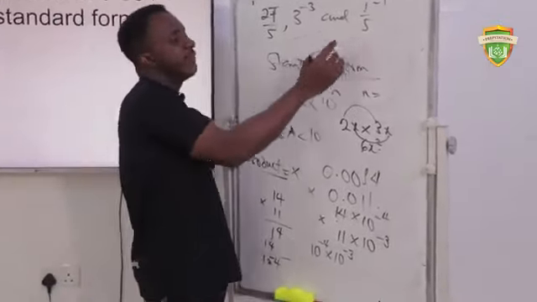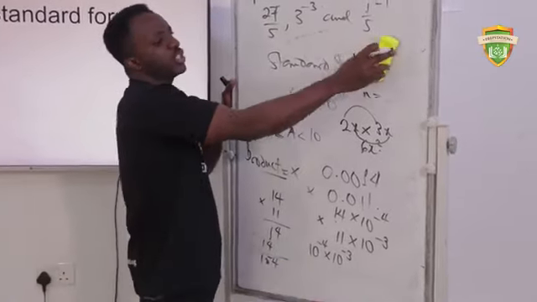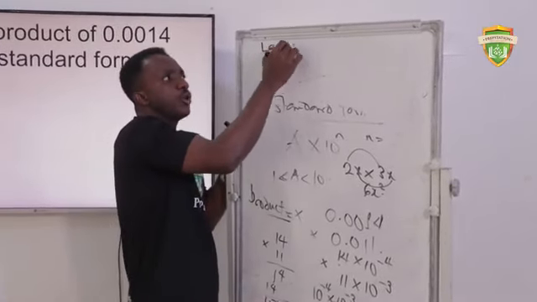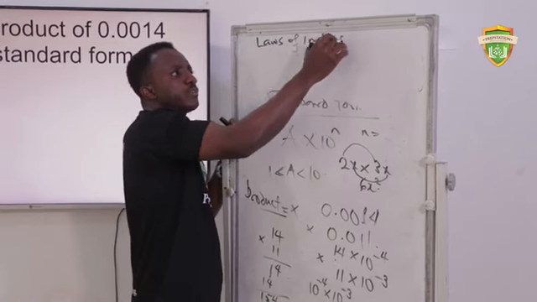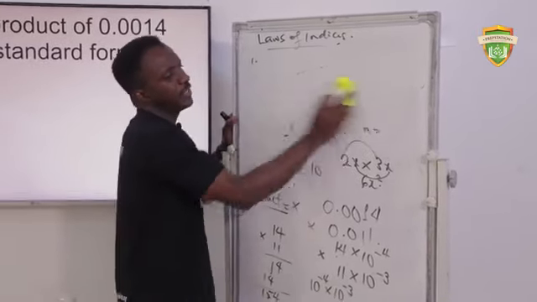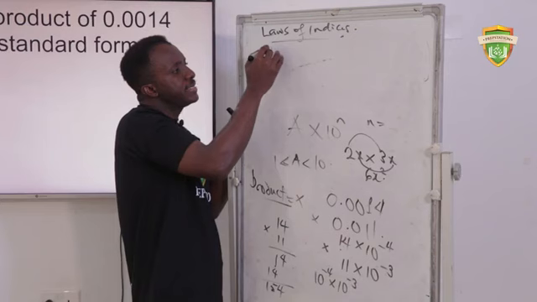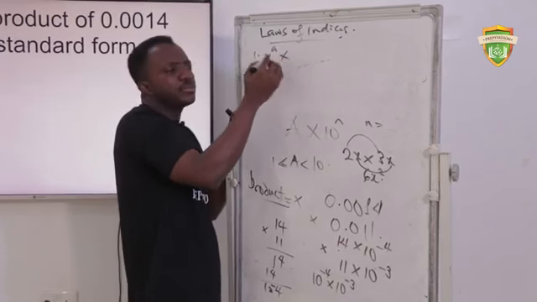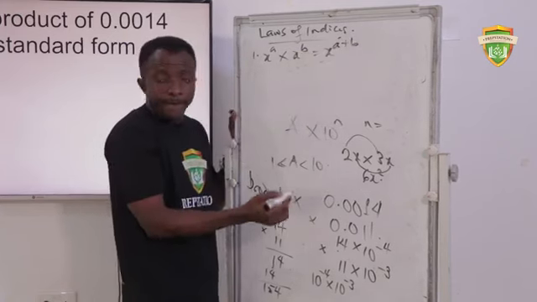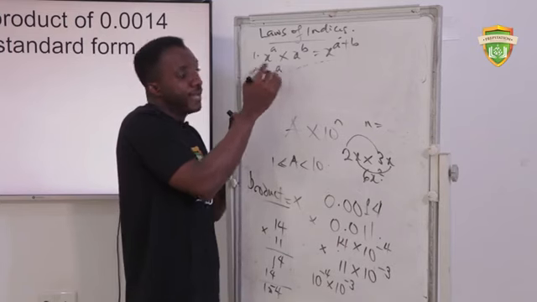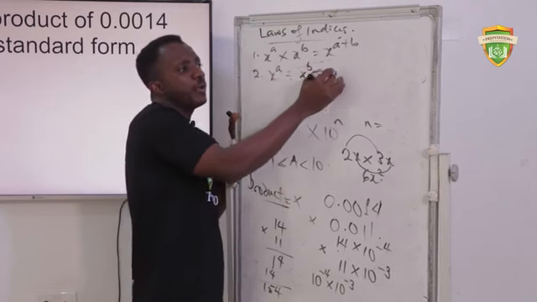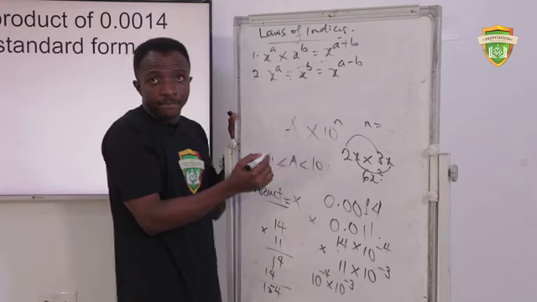Indices actually tell us that, maybe I should just remind you of some of the laws of indices. I already showed you laws of logarithms, so let's have laws of indices. There are so many of them, but I'm just going to put 3 or 4 on the board. One law says the product of x raised to the power a and x raised to the power b is simply x raised to the power a plus b. Number 2, if we divide x raised to the power a by x raised to the power b, we obtain x raised to the power a minus b. This is clear.